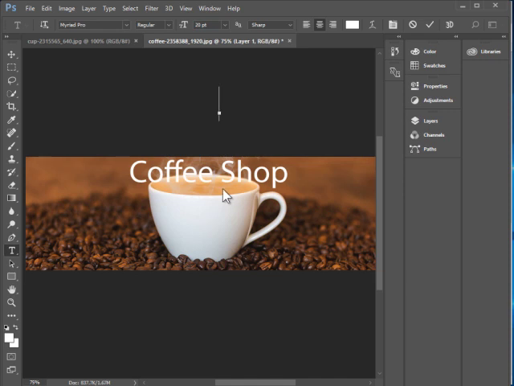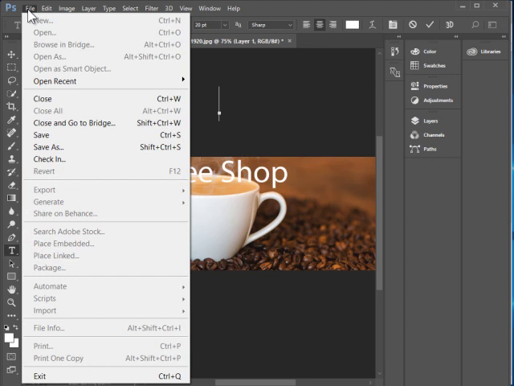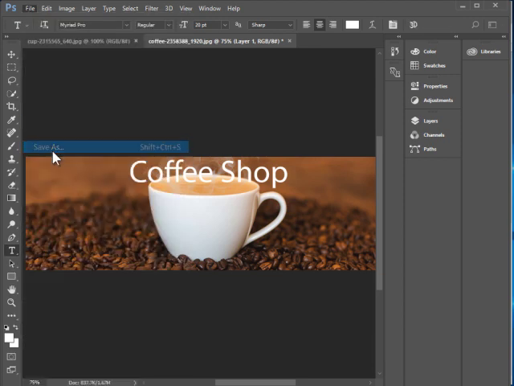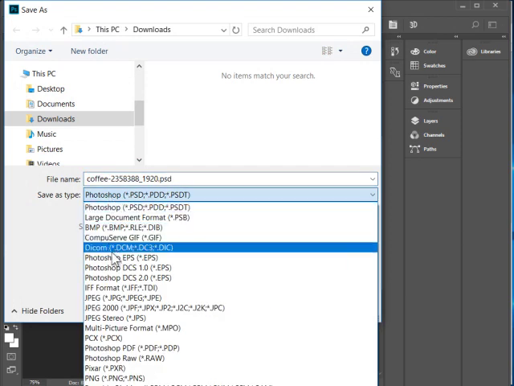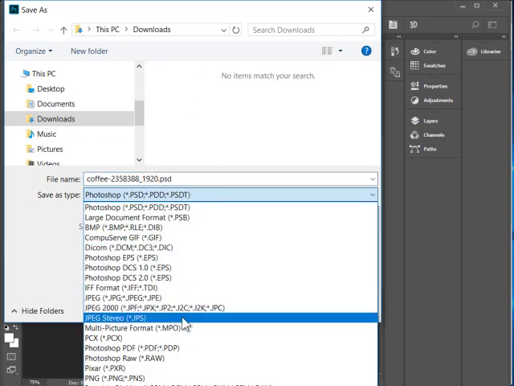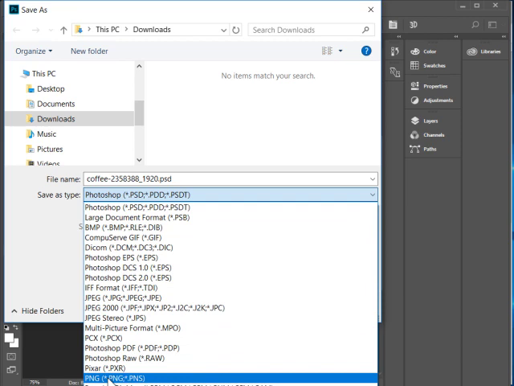So once you've added some text to your cropped version of your image, you want to go File and then Save As. From the Save As type, you want to choose a file type. I say go right for the PNG, and I hope you can see that at the bottom of your screen.